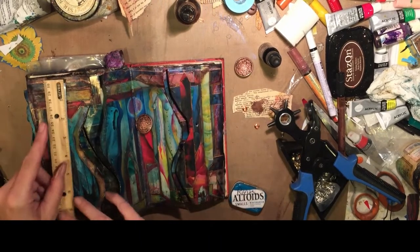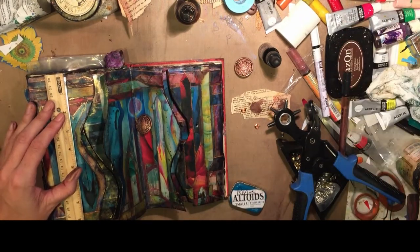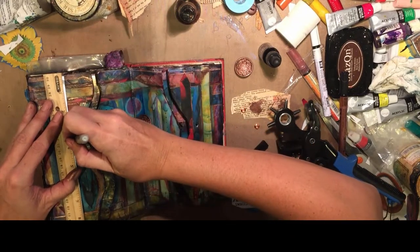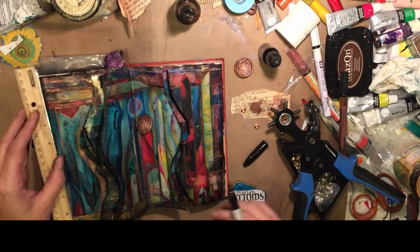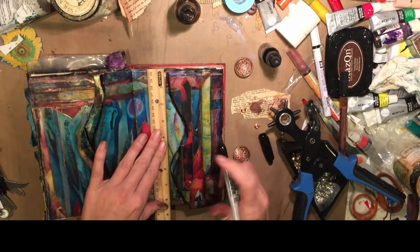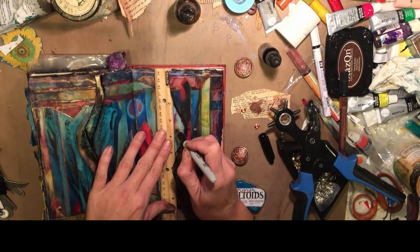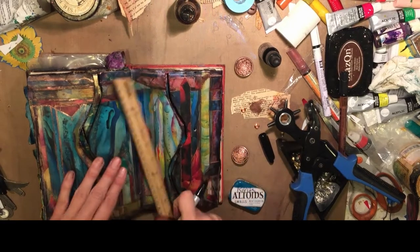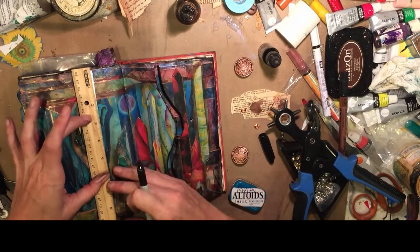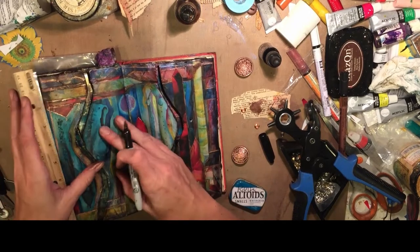Mark 3.5 down. Half an inch in. So the rivet's gonna go, we're gonna put this one 3.5 down. It's a horrible ruler. It was super cheap. Oh, wrong spot though.